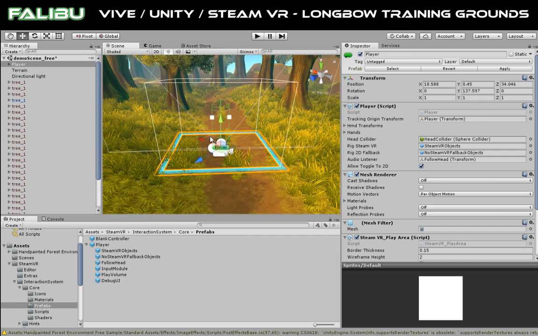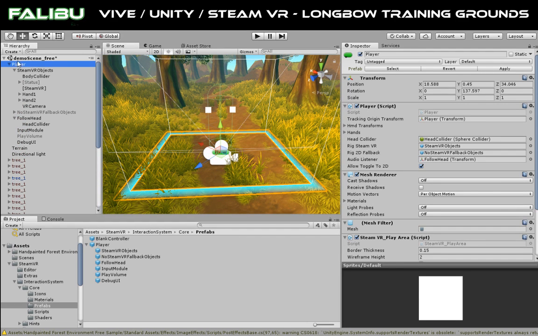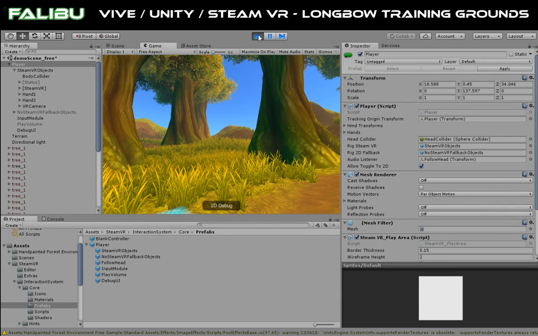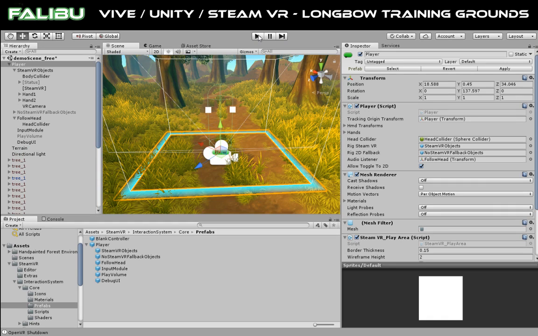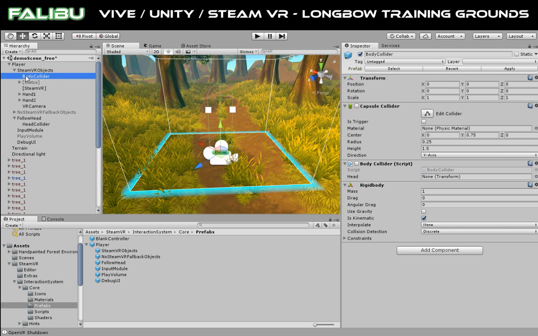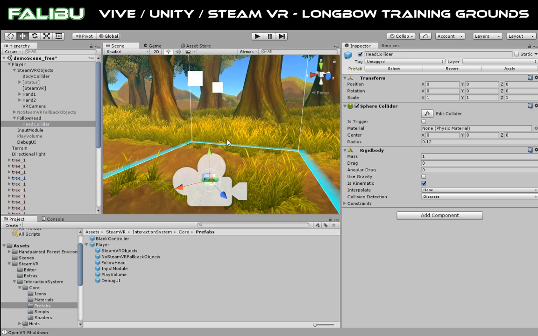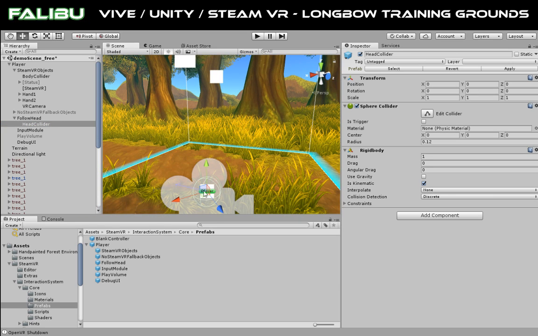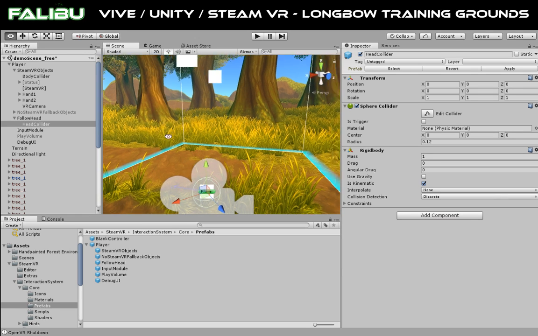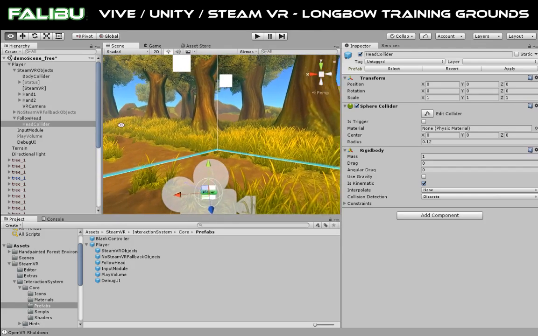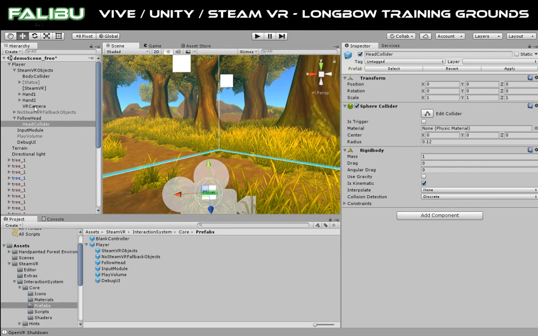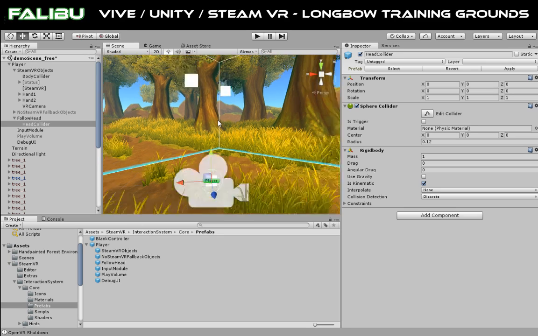Now we've got our player hooked up. For some reason, I am not seeing the head collider, so let me press play and see if we can get that to populate. Unplay. Nope. Still not there. Oh, okay. No, it is in there. If you look, it's real deep. It's buried under stuff. That's why I couldn't see it. But it's attached to the camera. Okay, so that's what we wanted.